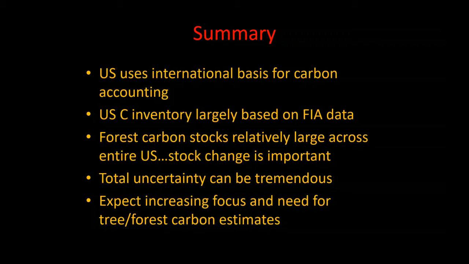So in summary, at the national level, the U.S. uses an international accounting protocol, an international basis for carbon accounting. And our carbon accounting is largely based on our national inventory program, the Forest Inventory and Analysis Program, FIA for short. If you want more information about that program, you can just Google FIA, forest inventory analysis. Either way, you can probably bring up a whole library of information about how we conduct the inventory and all our techniques, protocols, quality assurance information, etc.